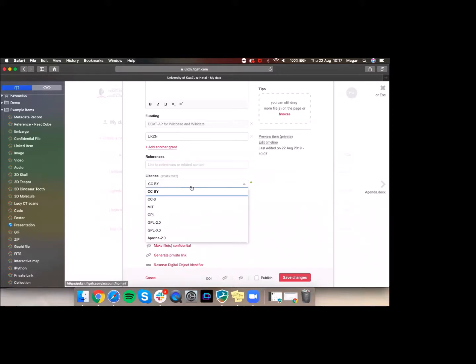This next field here is the license. This describes how others will be able to reuse the data. The university will have implemented a certain set of licenses. So there might be some Creative Commons licenses. The rest of these are all software licenses. But there's a hyperlink here which says, what's this?